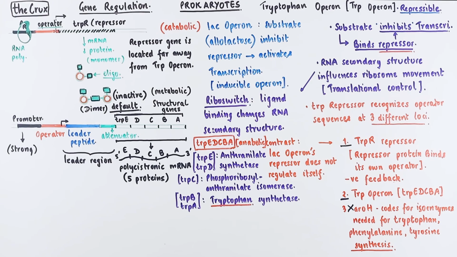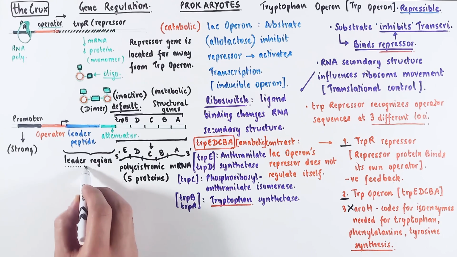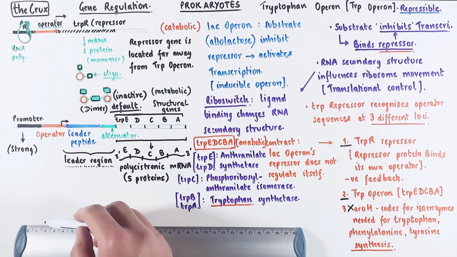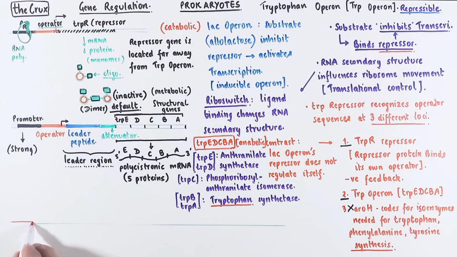The interesting bit about this Operon though is this leader region. So let's actually zoom in and take a closer look at it. So the operator DNA sequence has this transcription start site which contains the +1 base that becomes the starting point of the RNA. And then there is a Shine-Dalgarno sequence. At around +26 position from the +1 base is the start codon AUG.